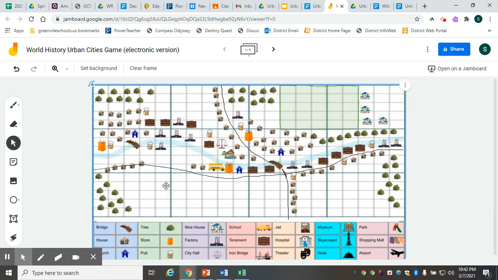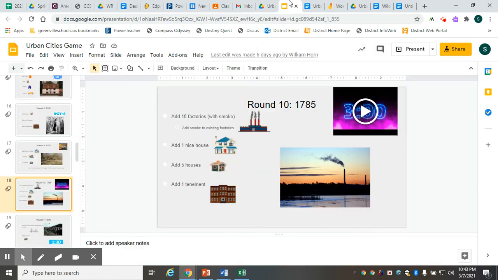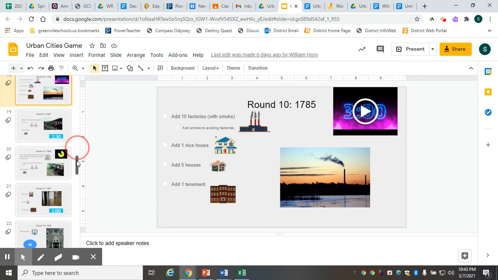And there we go. Okay. So I'm going to move that guy. He's kind of right on the road. And there we go. Okay. Round. We got a few more rounds to go.